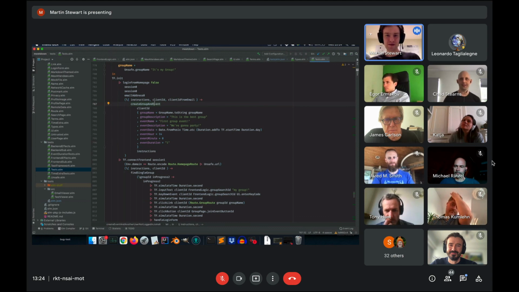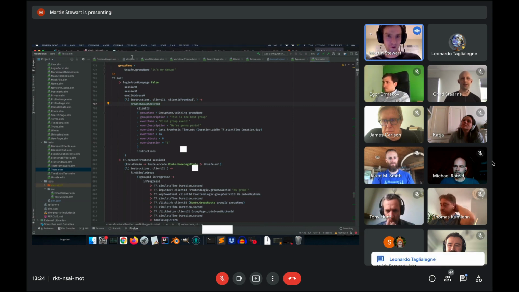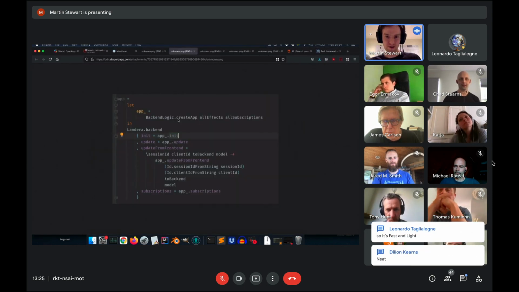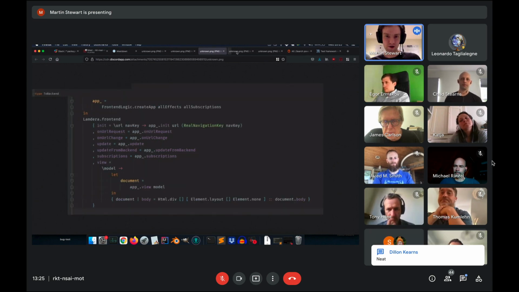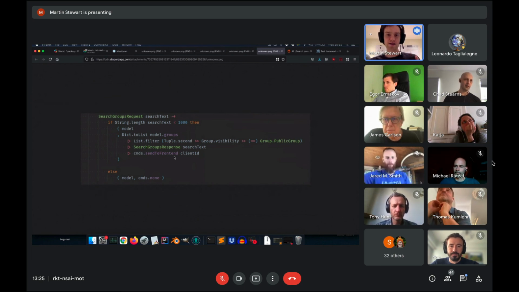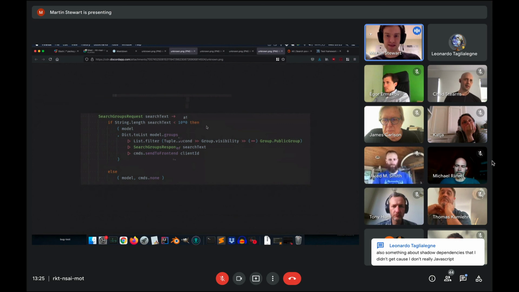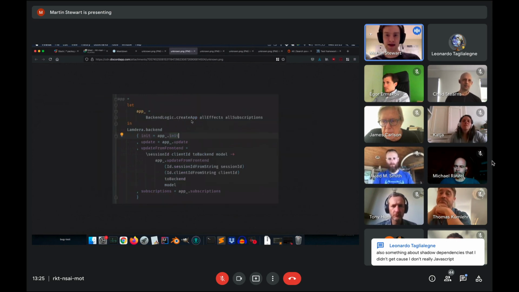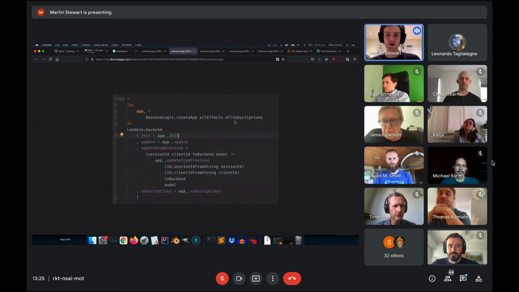So this was a bit of a diversion, but what I'm getting at is that the reason we have this create app here, this whole thing I was talking about from the beginning, if we go all the way back here, create app, the reason we have this create app, and also why we have CMDs that send the front end, basically the whole reason this test framework can work is because I've mocked out all the commands and all the subscriptions. What create app does is, I tell it when I want to create the app what all the commands are and what all the subscriptions are that I need for the app to run.